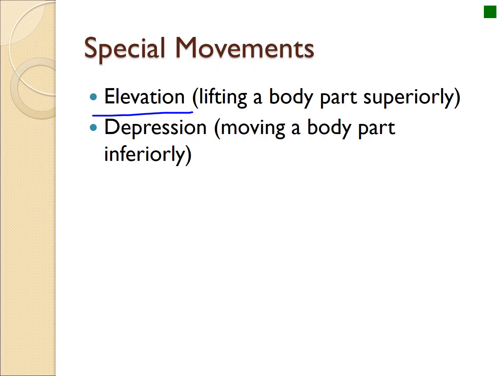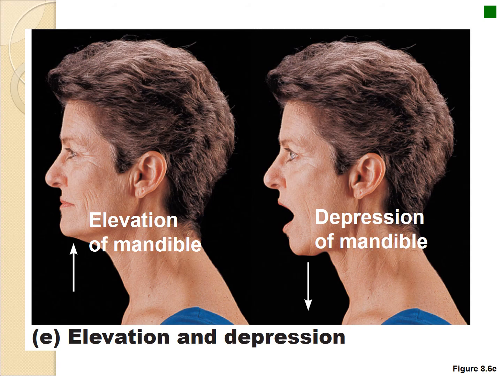Then we have what's called elevation and depression. Elevation obviously means you're moving up, superiorly. Depression means inferiorly, away from the head. That's your reference. So let us look at elevation and depression. With elevation, your jaw is locked tight. This is pulled up. This is not a side-to-side or forward-back motion. This is totally up.